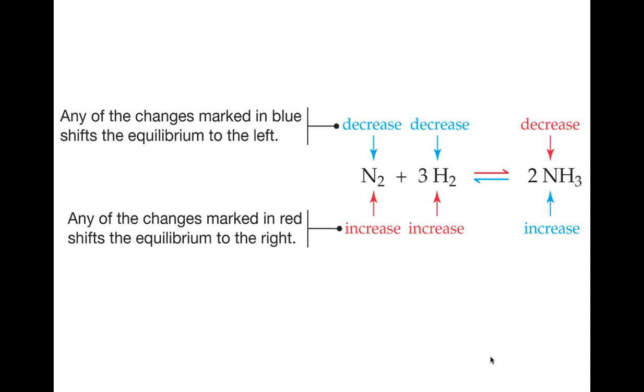So this is just summarizing it. I don't recommend memorizing this, but if it helps for tomorrow's lab, go for it. I have much better visuals, I think, that I can draw on the board during our next lecture, but let's just take what we got here. So it's saying any changes marked in blue shift the equilibrium to the left.